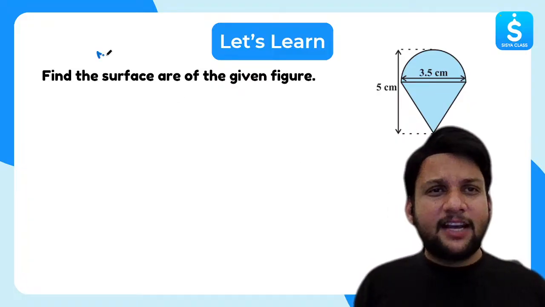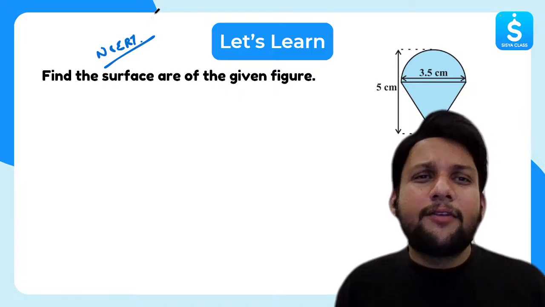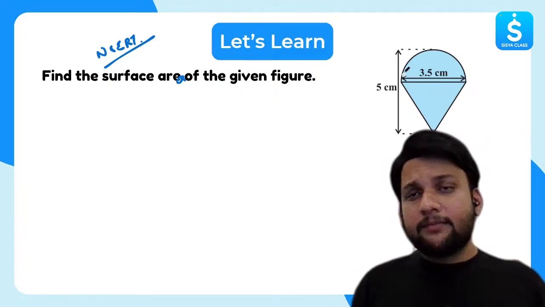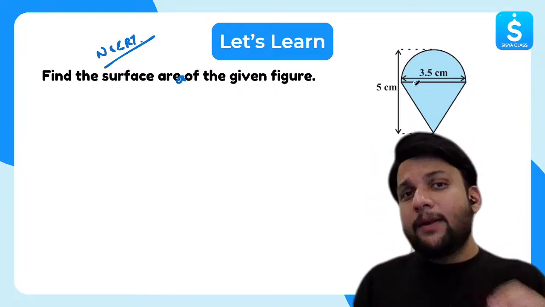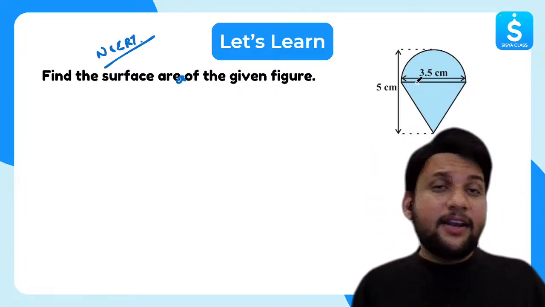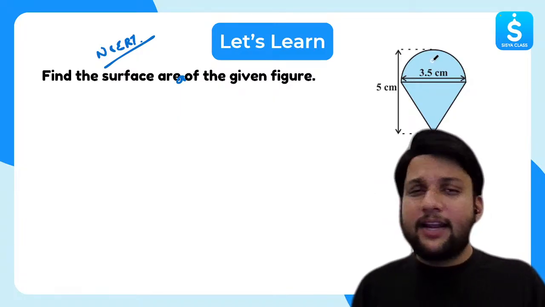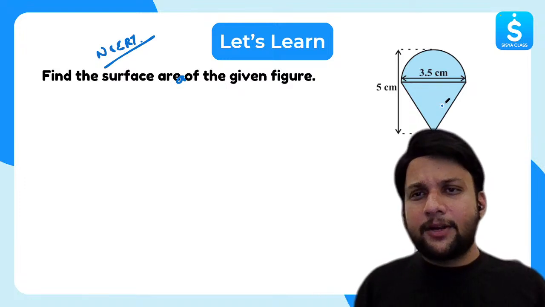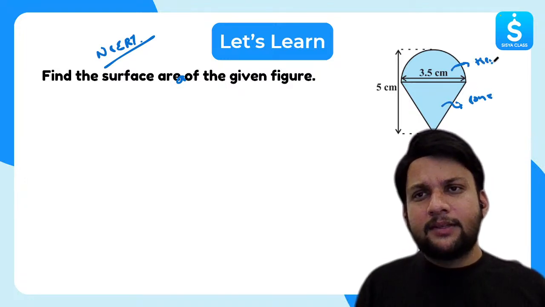Okay, let's do this question. Now, this question is from NCERT only. This is a NCERT question, pretty straightforward. You have to find the surface area of the given figure. Now, if you look at this figure in 2D, it is a triangle and a semicircle, but this is a 3D figure, right? Suppose in the question it will be given that it is cone or it is a sphere or anything. But if you see the front view, we can imagine that this is nothing but a cone and this is nothing but a hemisphere.